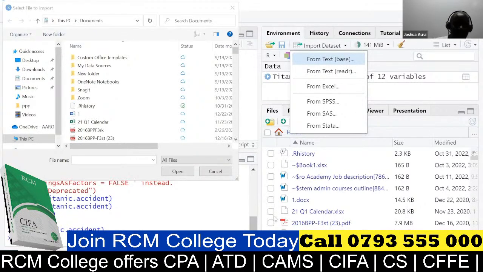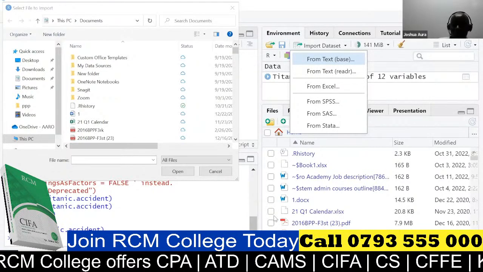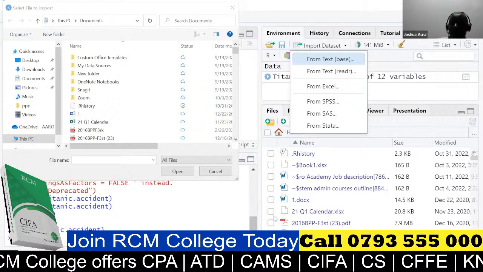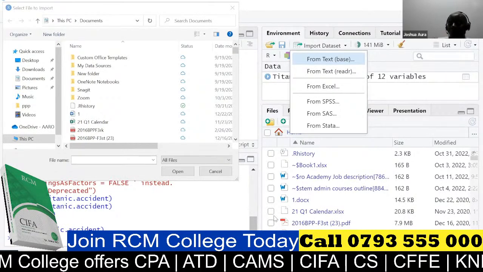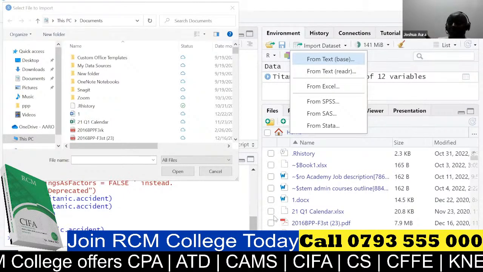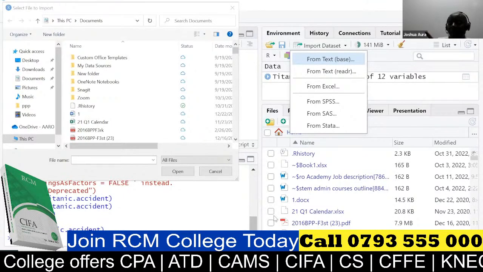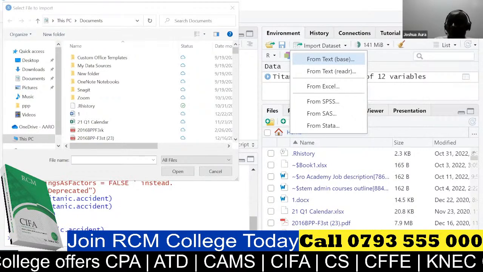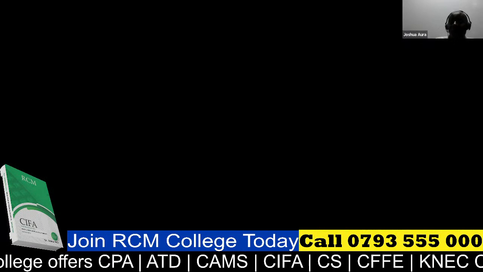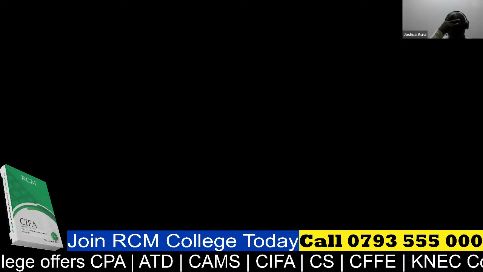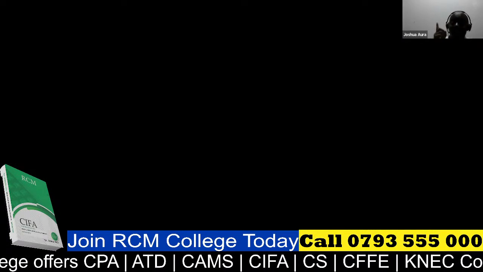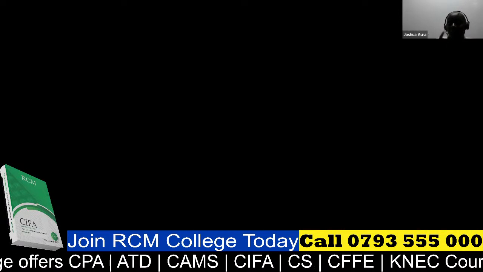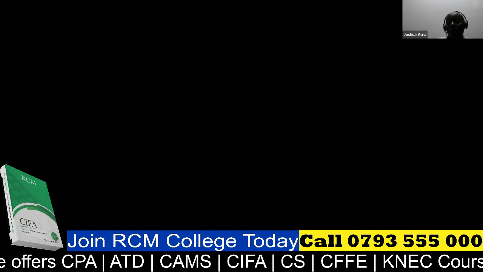So after showing you what we do after this attachment, which is in our session tomorrow, I'll be able to take you through the applications of Excel in auditing, right? I'll also take you through applications of Excel in taxation. How do we come up with a PAYE calculator, right? How do we compute taxes over corporates like that?